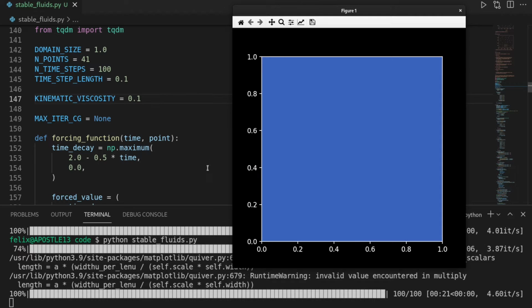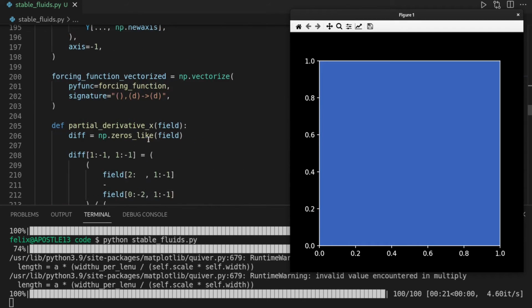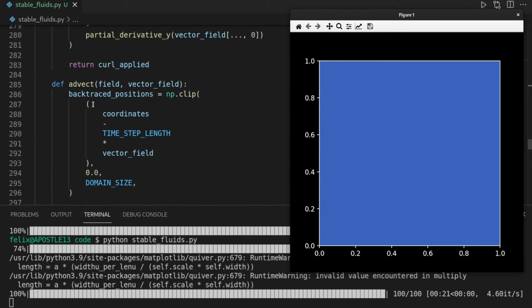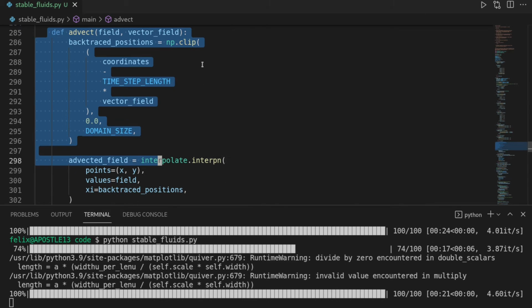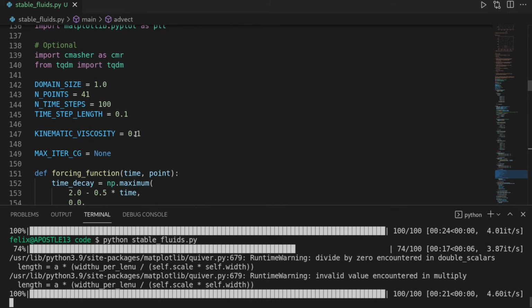It's super interesting. And I just want to highlight the reason why we can still have instability. And that is just because we are using such a simple advection routine. So let me go to the advect one here. So the one that is proposed in the paper by Stam is to use a proper streamline integrator. And here we just did one Euler step. So in order to ensure full stability, we also need a more sophisticated ODE integrator here, but which I omitted for simplicity. So let's change the viscosity once again to the original one.